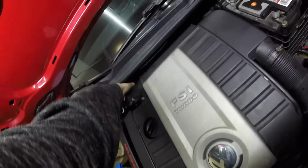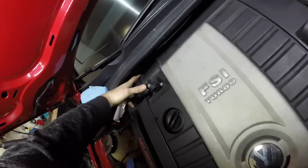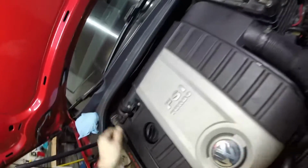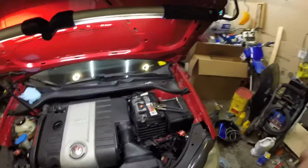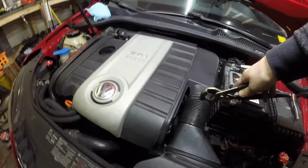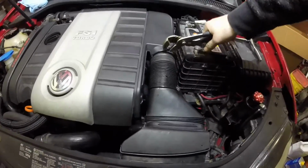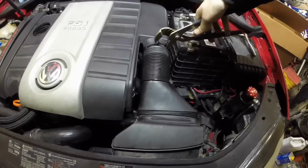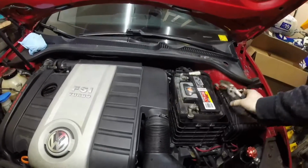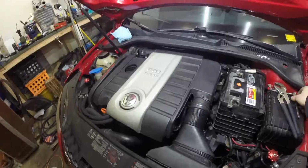Then you've got your two tabs here for the turbo inlet, and you just wiggle that off. There's no ring seal. Okay. And then you're going to take the fresh air intake clamp, move it up and let it sit just like that. Now you should be able to wiggle that off.